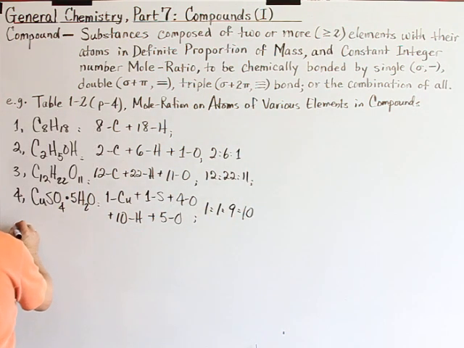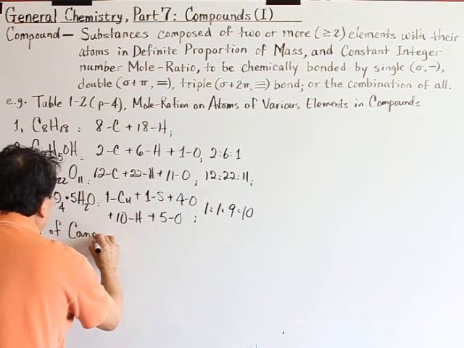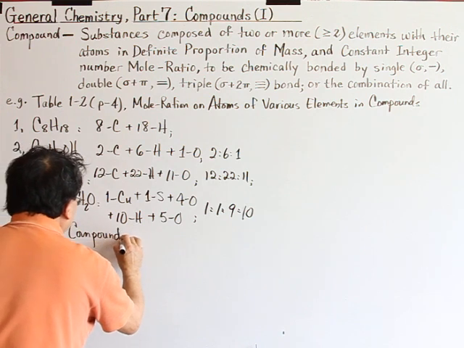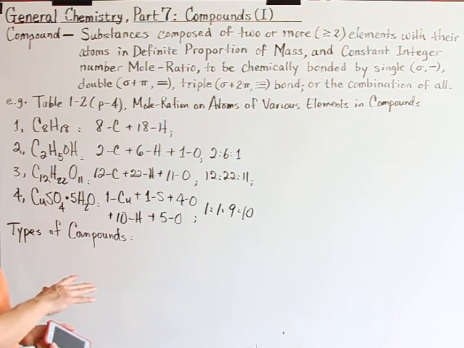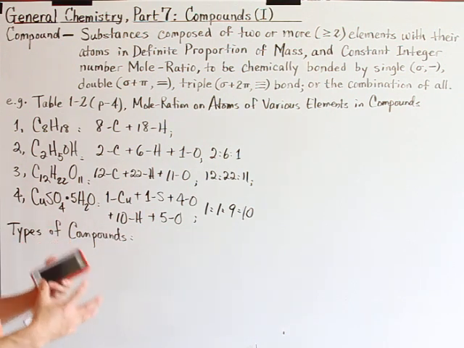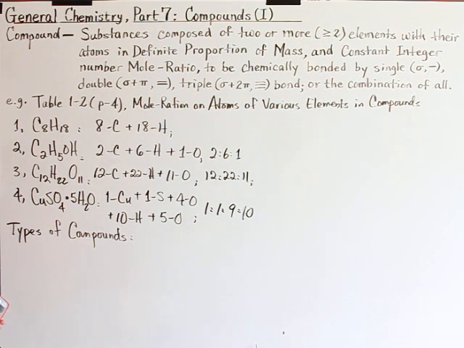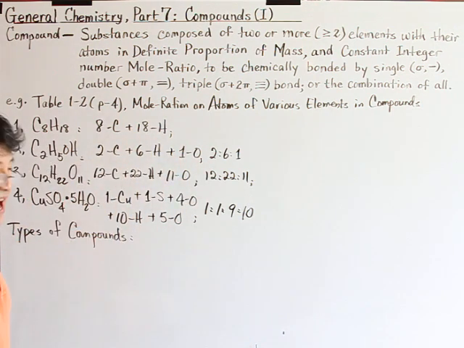So types of compound, right? Now we have a compound all the way start from two different elements. Their atoms combined with a fixed or constant composition, and we call it integer number mole ratio. That's composition based on the number of atoms, right? That's chemistry. We don't go beyond that, and we stop at atom level, right?